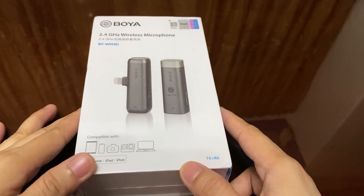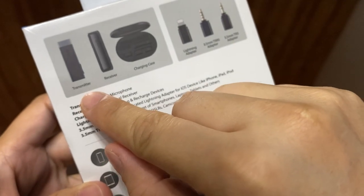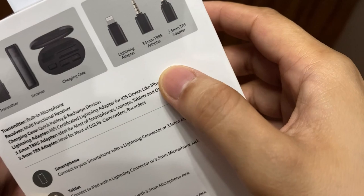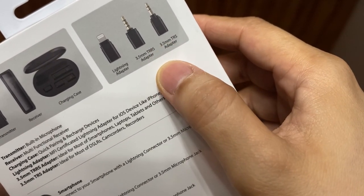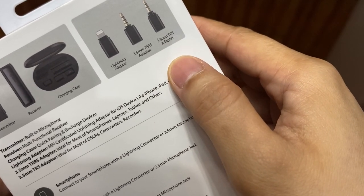Hi guys, welcome to another product review, and today we'll be reviewing Boya Wireless Microphone. What's inside the box? So we have the transmitter, the receiver, at saka charging case. So we have three adapters. Meron tayong lightning adapter, meron tayong 3.5mm TRRS adapter, meron tayong 3mm TRS adapter.